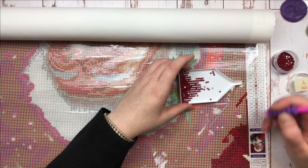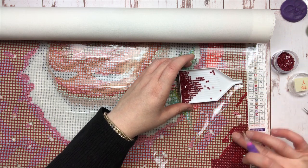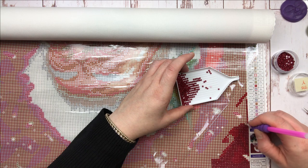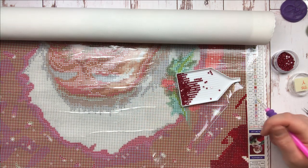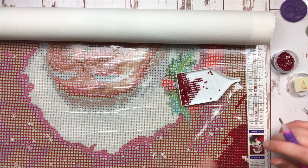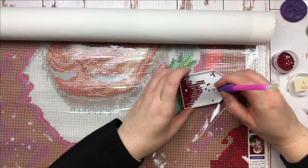And once you kind of get started, those boogers disappear, in my experience. So the little bit of residue you might get at the beginning, you won't get anymore. So what I plan to do, if I do have some residual wax, and I have to do this with pink wax too, honestly, is just take my hair dryer, get this a little bit hot, not too hot, you don't want to mess your adhesive up, but a little warm, and then just buff the top of my drills off with a cloth.